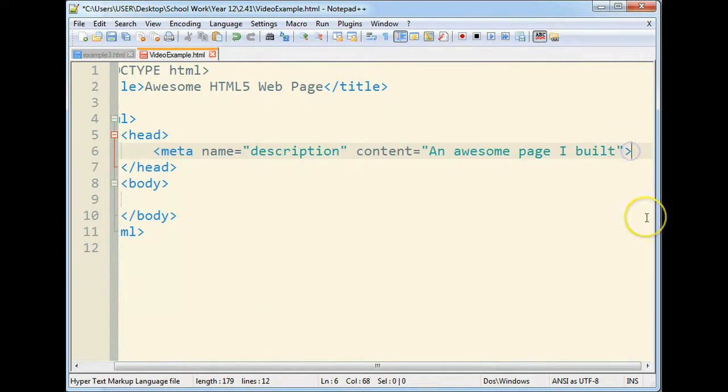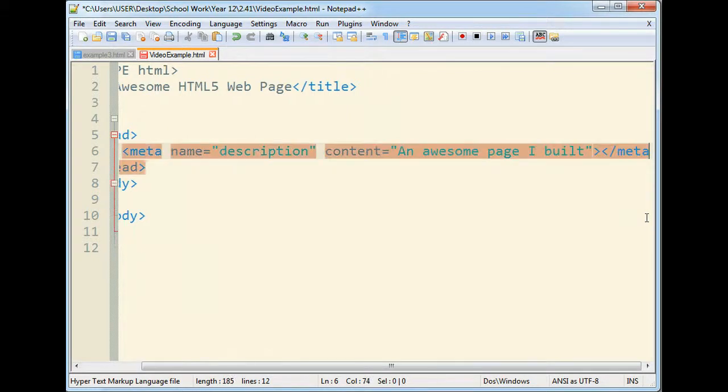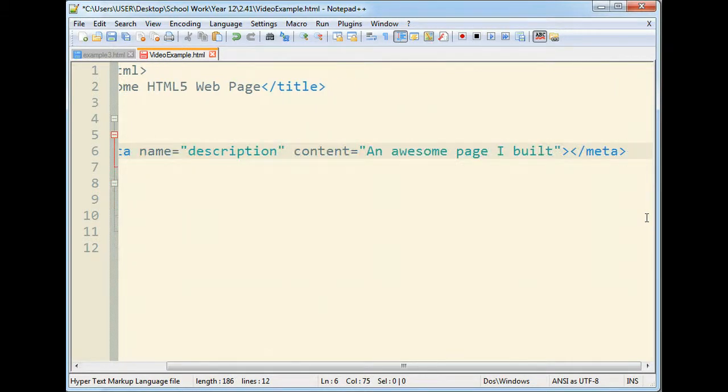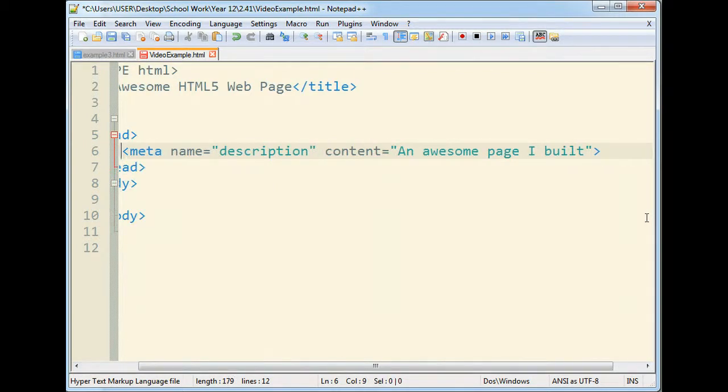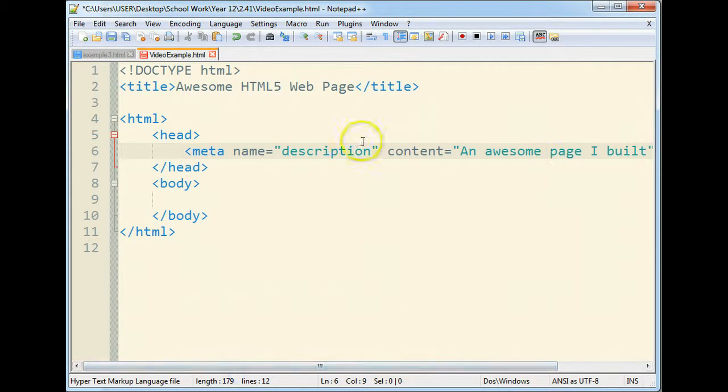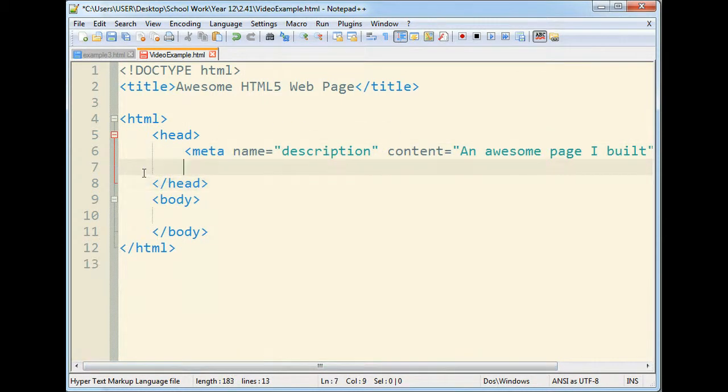Now, some things don't actually need to have an opening and closing tag, so I don't need to go like that. For most tags you will, and unless I specifically say you don't, you'll generally need to. So here we go, meta name equals author, content equals Mr. Smith.